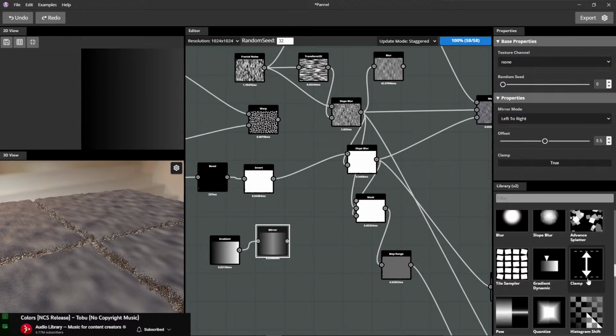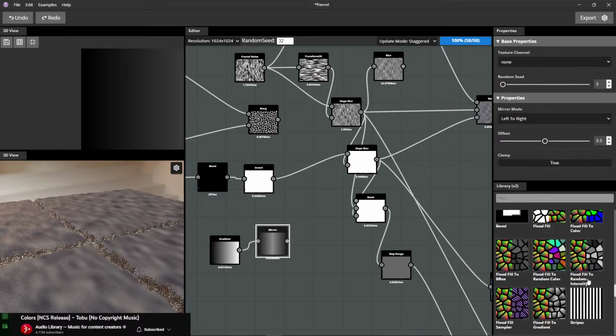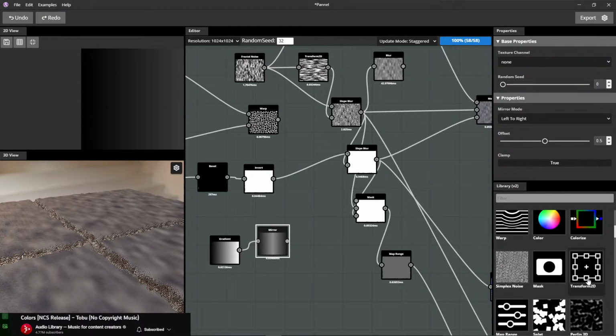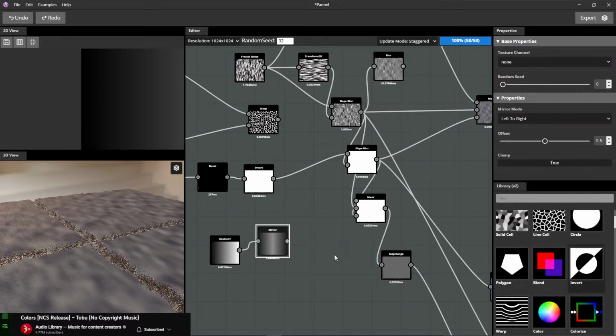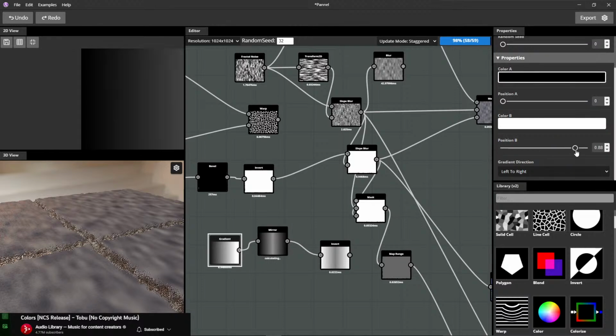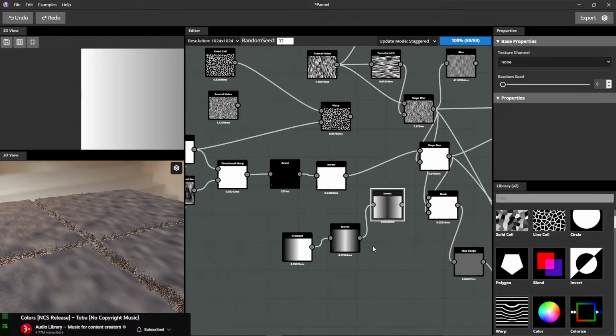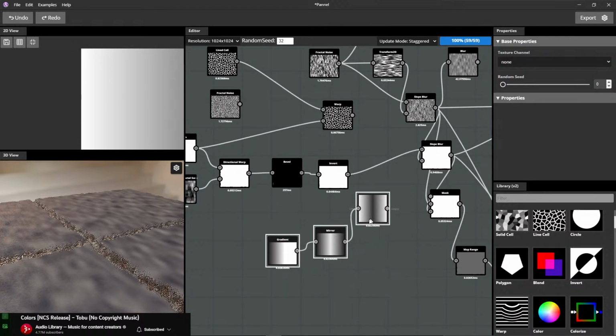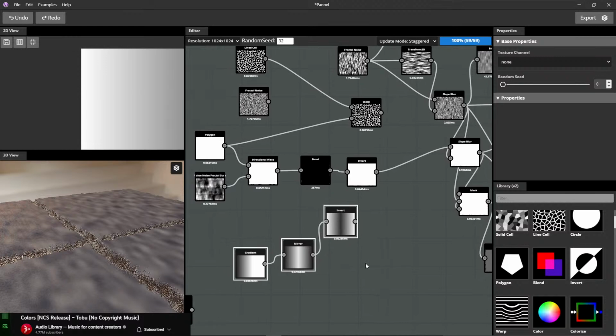Invert. Oh no, that wouldn't work. Good try though, good try.